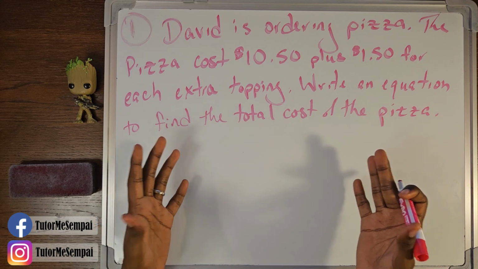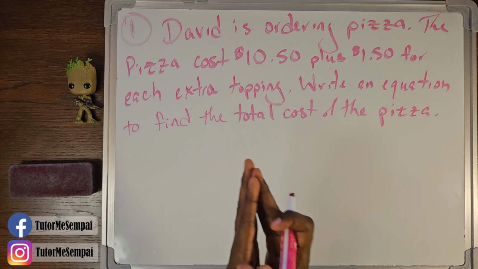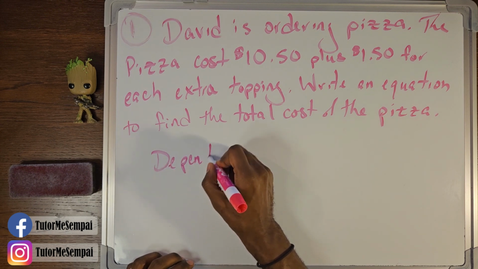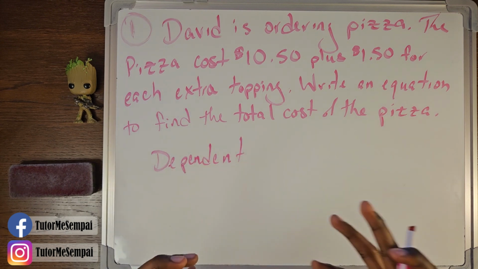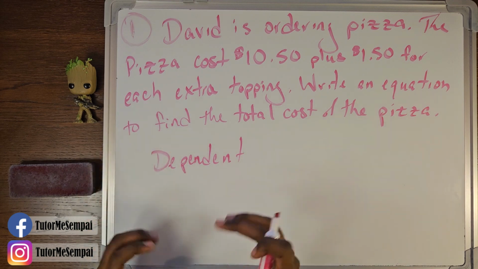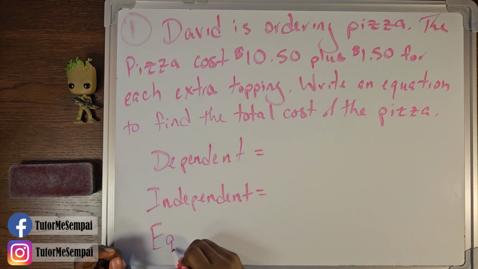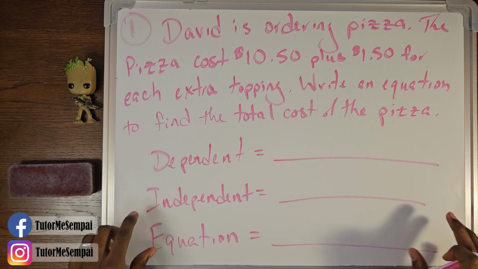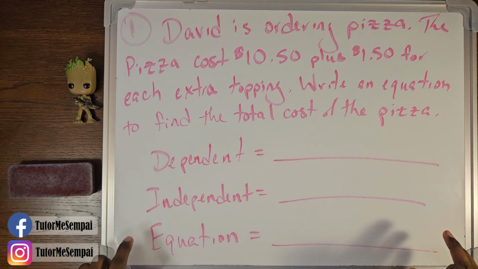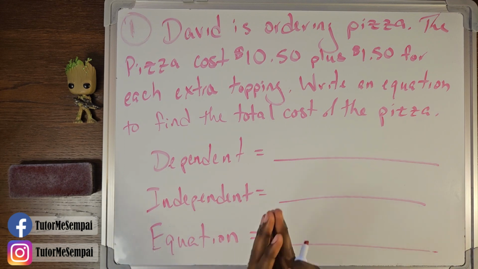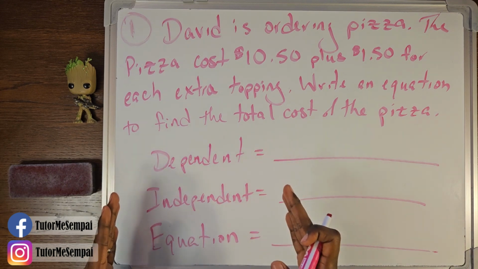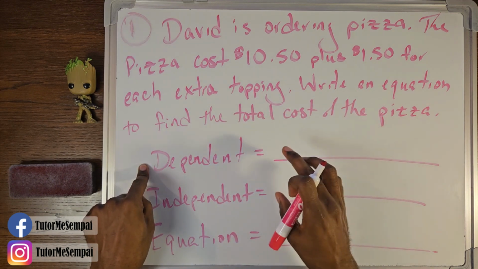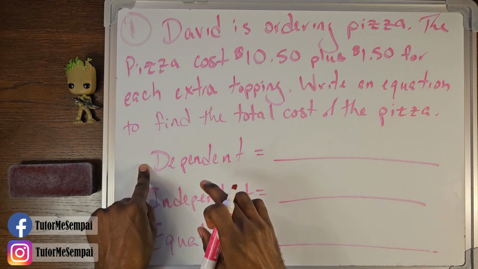So the first thing we have to do is find our dependent and our independent variables. Our dependent and independent variables are what we're going to use to create the equation, so we have to know what those are. Now we don't want to solve this. We just want to write an equation that if we did want to solve it, we could use that equation to do so. But we need to first start with our dependent and independent variables. So let's first start with that dependent. Let's look at this and see what is going to be our dependent variable.